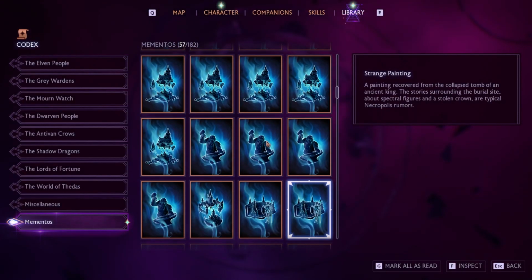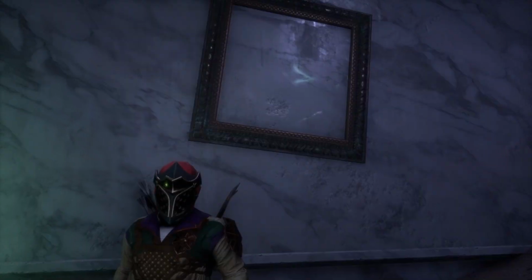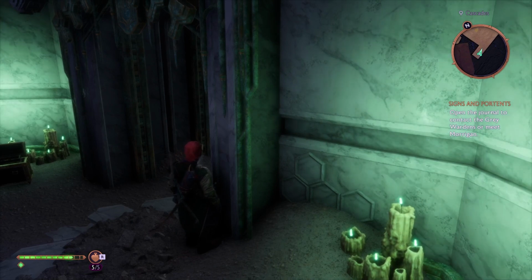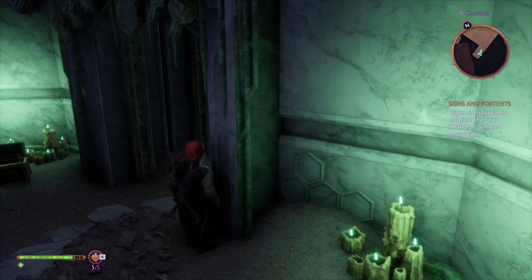Strange painting. A painting recovered from the collapsed tomb of an ancient king. The story surrounding this burial site, about spectral figures and a stolen crown, are typical necropolis rumors. Okay. Real quick, I forgot to set my timer again, so I'm gonna check the time real quick.